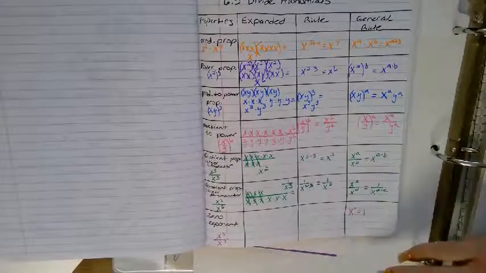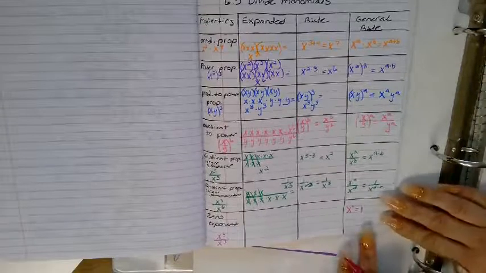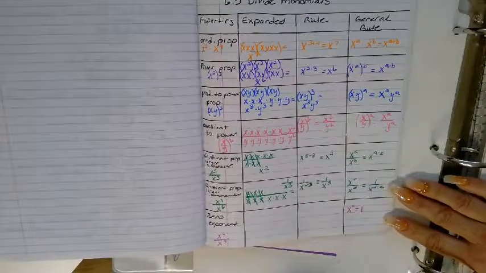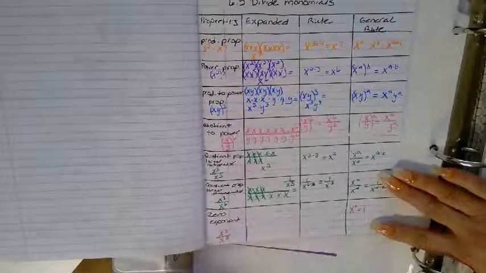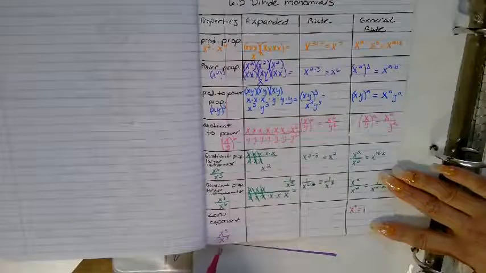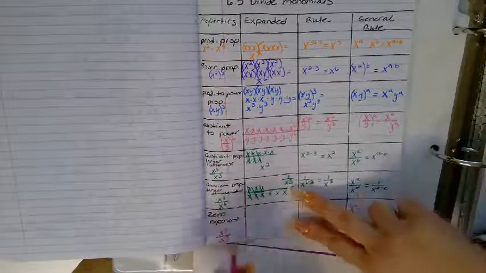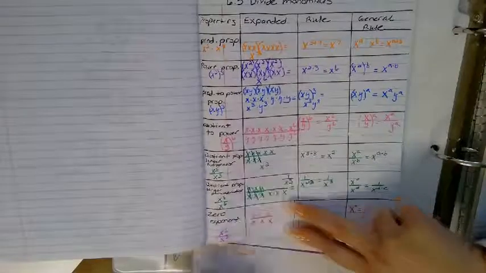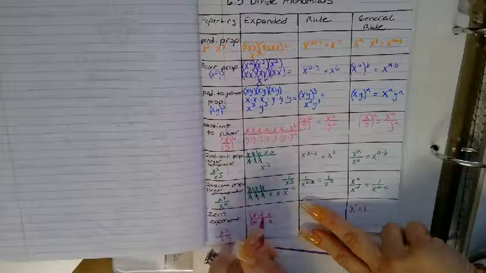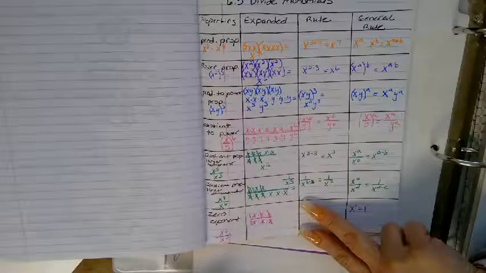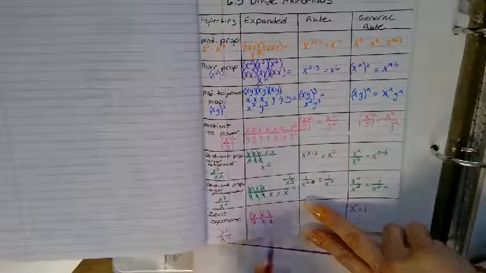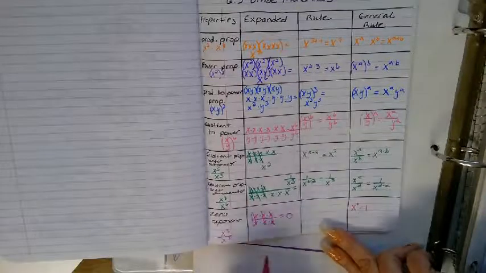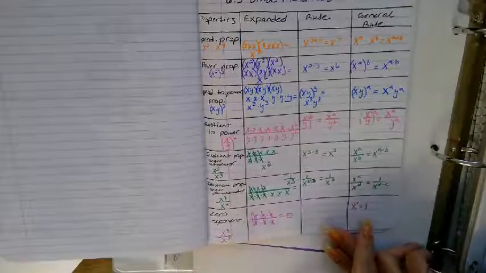I love this. Okay, so our general rule, x to the 0 is going to equal 1. So if we look at our example over here, x to the 3rd over x to the 3rd, let's expand it. Okay? And cross out our little pair. There. We're left with nothing, right? We're left with a 0, or what our 0 would be, x to the 0, right? But we all know, if we look at our rule, that's really 1. So that's going to equal a 1.